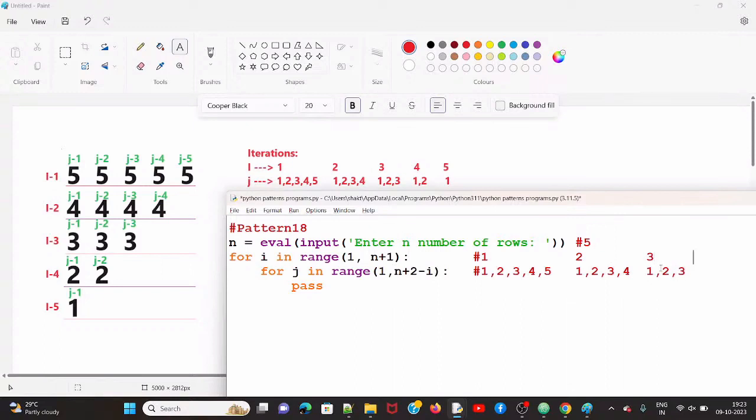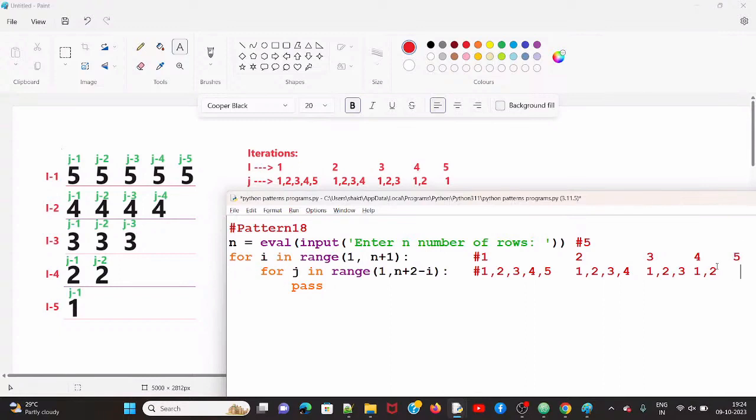When i value is 4, let's observe now. When i value is 4, n plus 2 how much? 5 plus 2, 7. 7 minus 4, 3. N value 3 means it takes one value before, that is 2. It takes only which ones? 1, 2 only. Next, when i value is 5, then what does it take?